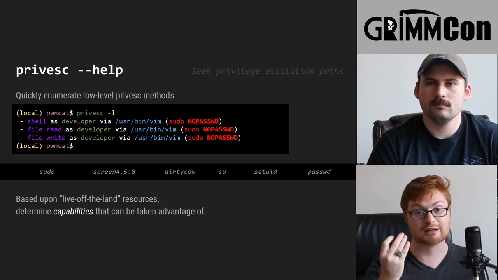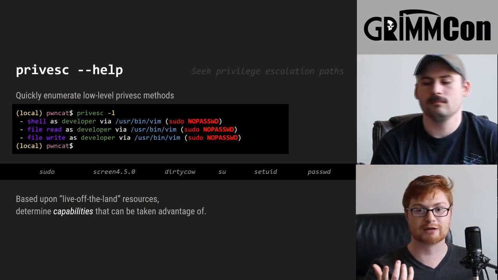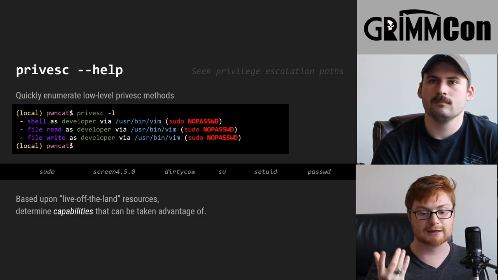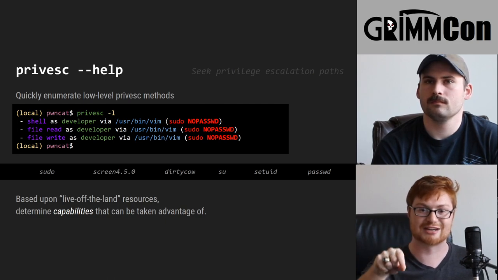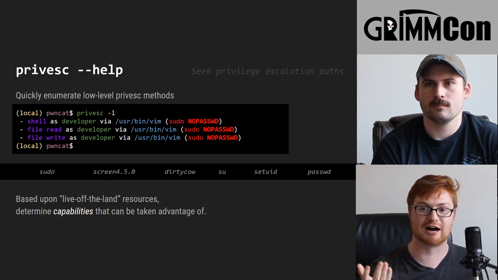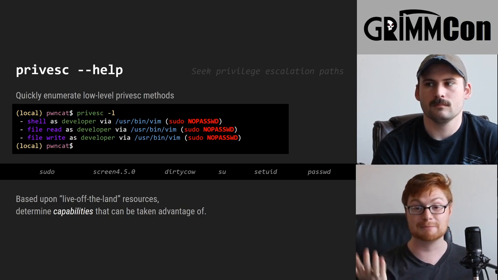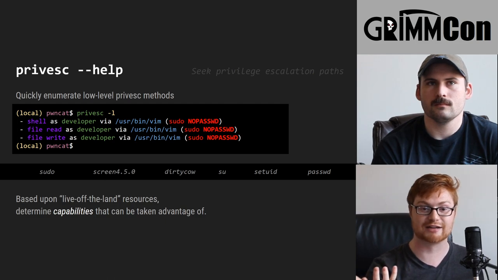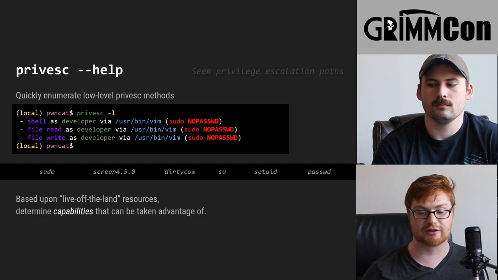And we thought, let's put it together in a way that Pwncat can find and reach for all the binaries and things that are on this actual system. It's going to live off the land with the binaries and files that it can find, and it will do that with some capabilities. What can it find that has read access or write access or can grant me a shell? We'll deep dive on that a little bit more.